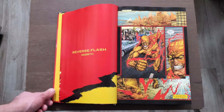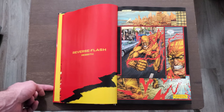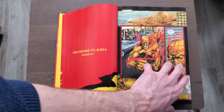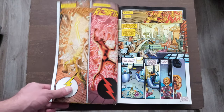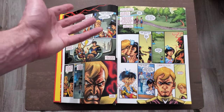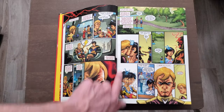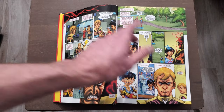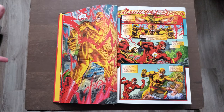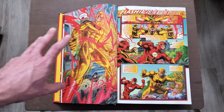As we can see right away, it's staying open, it's not wanting to close — it's almost touching now and I can't put my fingers underneath. I don't know how DC does that; they go back and forth between how well-built their omnibuses are. As you can see, we're not really getting that much gutter loss at all for 1500 pages — this is just insane. The art is also absolutely beautiful; I love the yellow and red, it just really works well together.